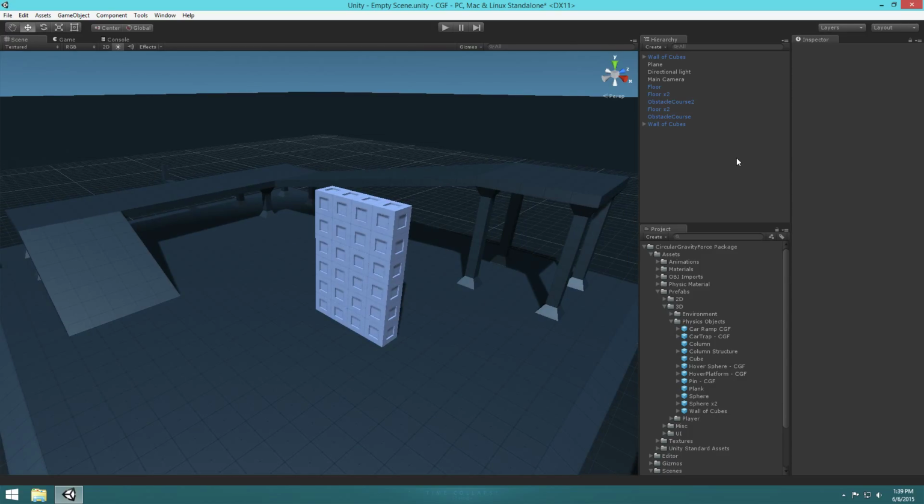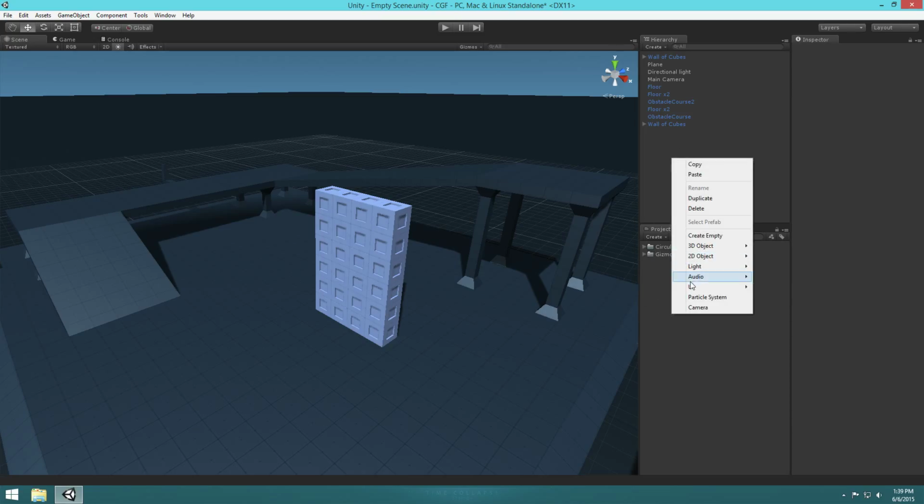It's kind of useful if you were making a game with a mage or something, and you pushed a whole bunch of objects out of the way and made them all catch on fire with a particle effect. So I'm going to right click here and make an object that we want to use. And it's pretty easy.